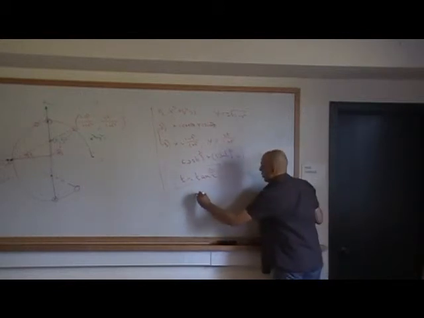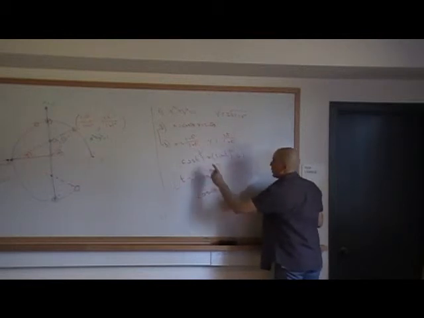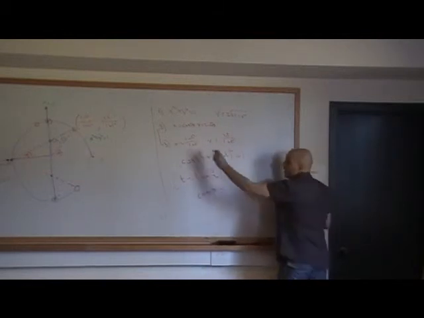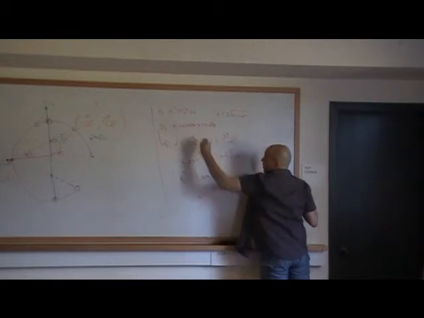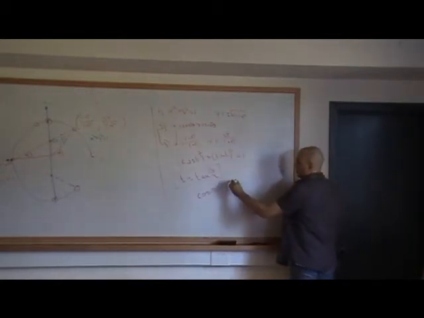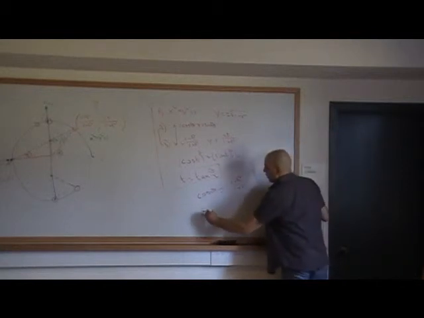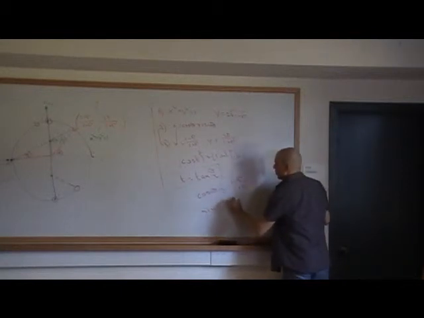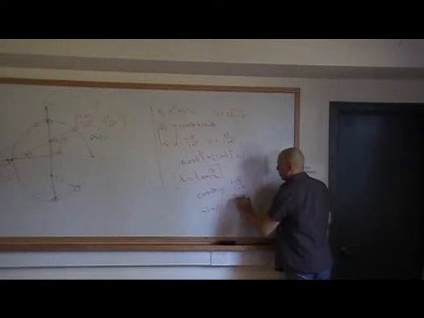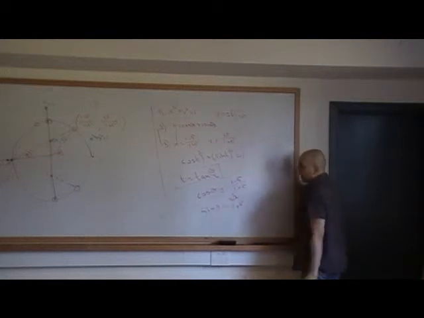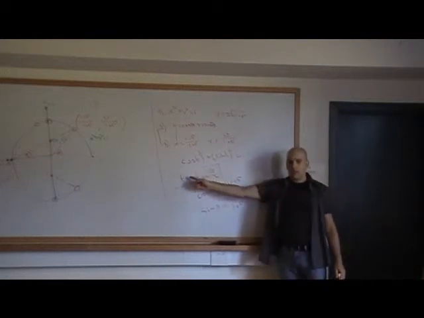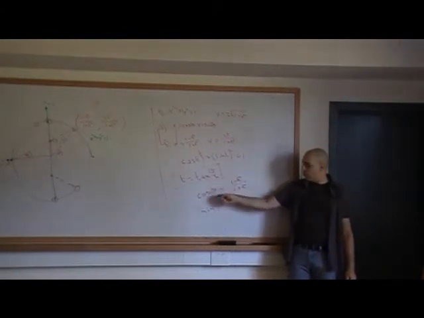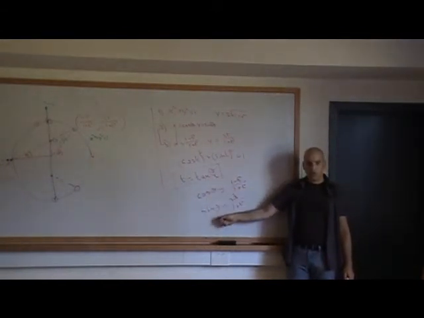then what is cosine of theta? From here, x is cosine of theta, which is just 1 minus t squared over 1 plus t squared. And sine of theta is nothing other than 2t over 1 plus t squared. So we have here a trick of converting trig functions into algebraic or rational functions.